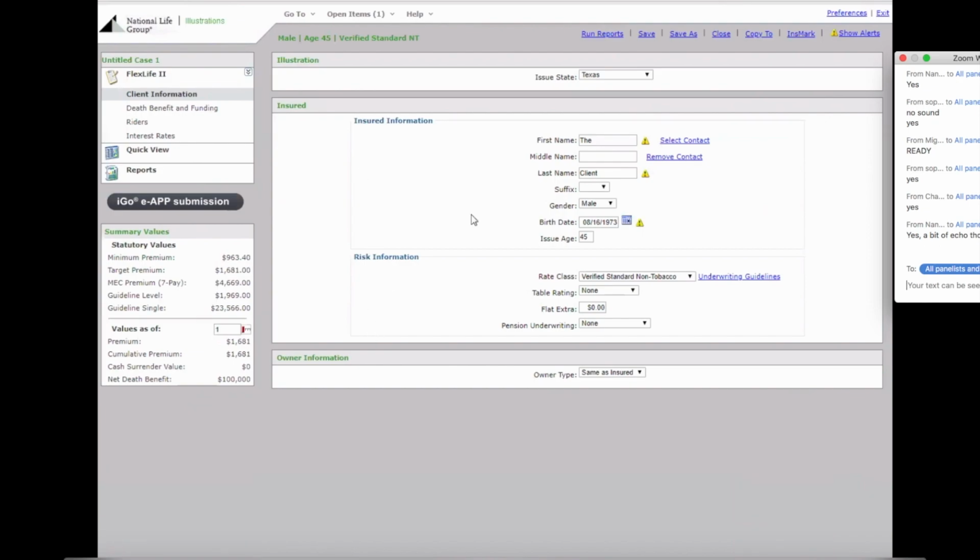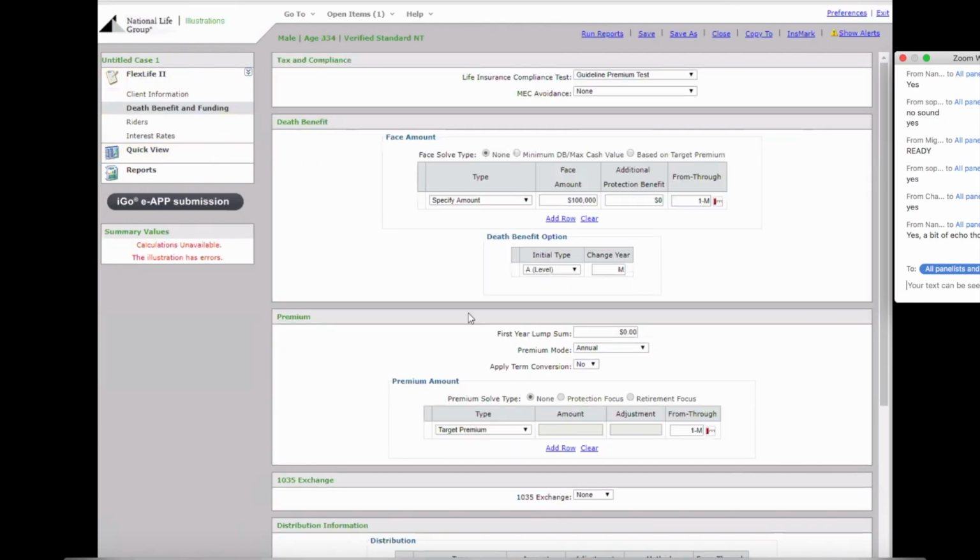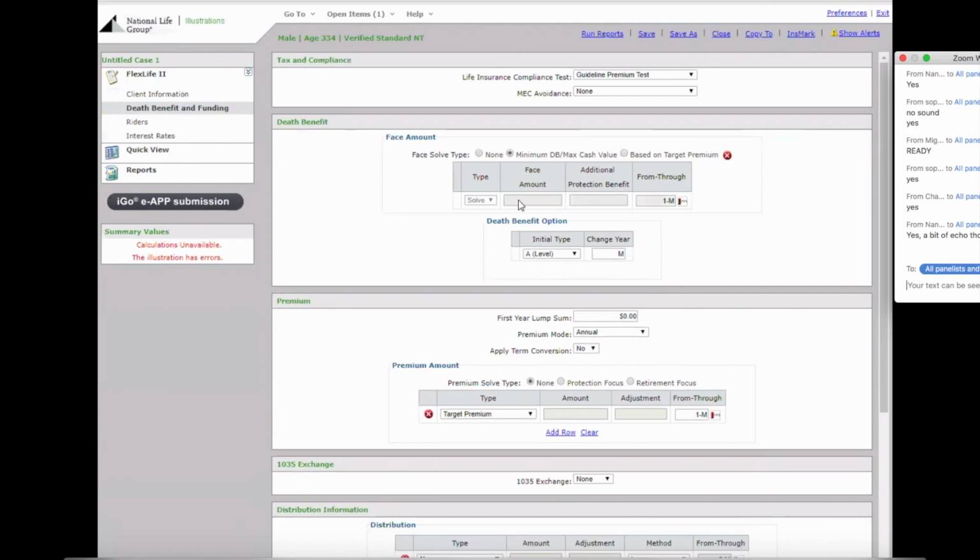So we're going to put in our information again. Again, guys, this is just the PDF walkthrough, so we're not going to spend too much time on the illustration portion. Let's say I'm 34. Okay, so for here, let's do minimum death benefit max cash value. I want to maximize my cash. We're going to do increasing because I'm a little younger. And let's level it off at age 66 when I want to start retiring. Okay, so annual, let's say I can put $500 in.